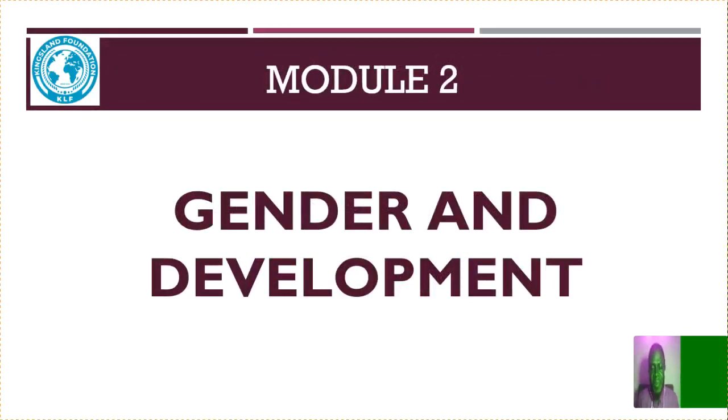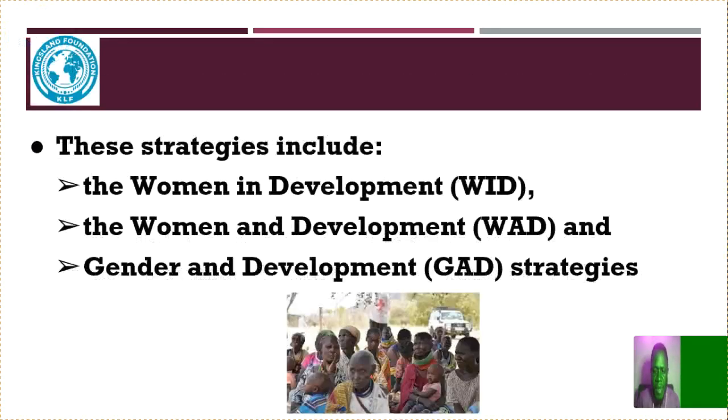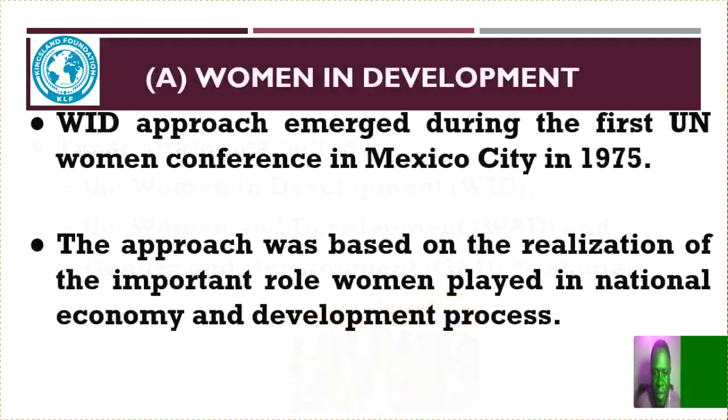Let's talk about gender and development, a very important aspect of this training. So let's start with addressing gender inequalities in societies. You see, there are three basic strategies developed by the United Nations to address gender inequalities affecting women, especially those in developing countries where male-dominant cultures and cultural practices still affect intervention projects aimed at empowering women and improving their conditions or livelihood. These strategies include Women in Development (WID), Women and Development (WAD), and Gender and Development, that is GAD. These are all strategies used to achieve gender development.